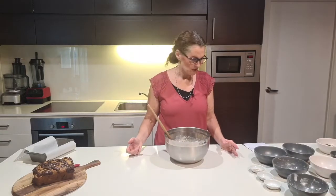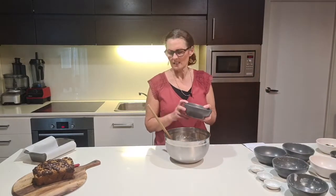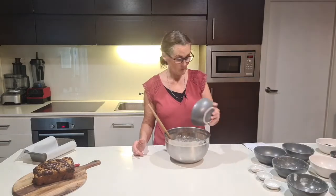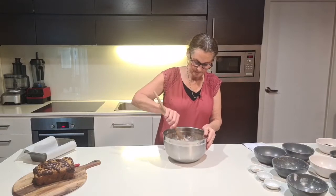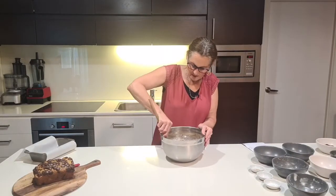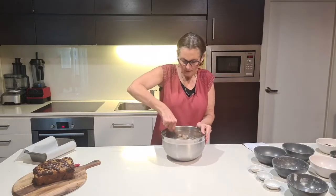They're semi-sweetened. And I like a bit of crunch in my cake. I love nuts in cakes and breads, so I'm going to add 3/4 of a cup of walnuts as well. I'm just going to fold this through gently. They don't need to be mixed through too well. Okay, that should be enough.